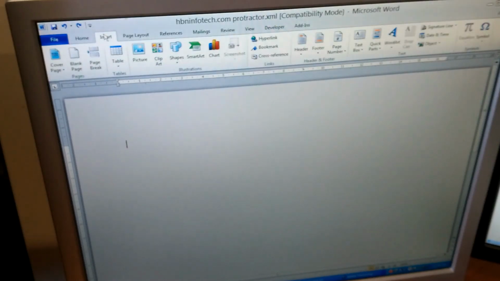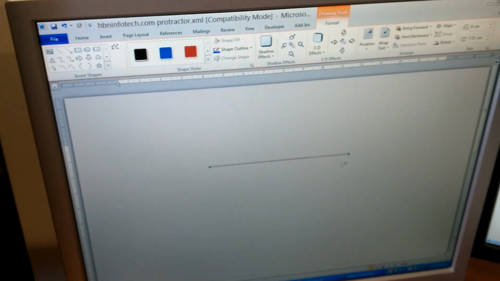So you go Insert, Shapes, Line. Hold the Shift key down and the line will be exactly horizontal. And there's a line created. For example, if you want it 8 centimeters long, that's a whole diameter, right?